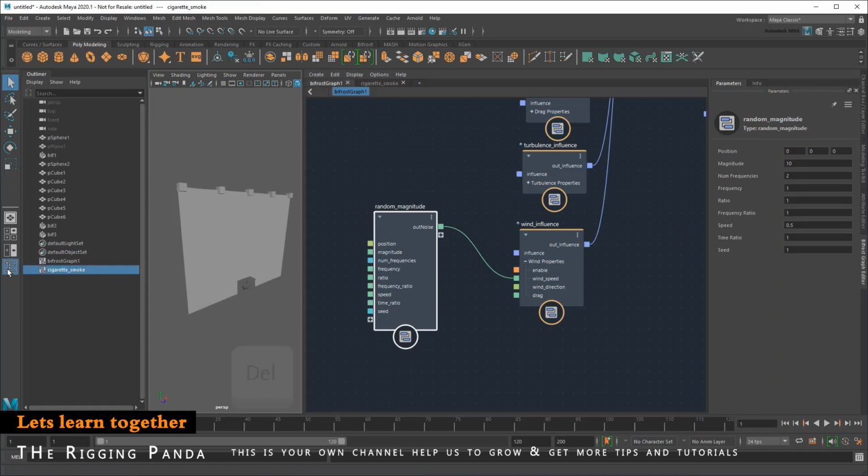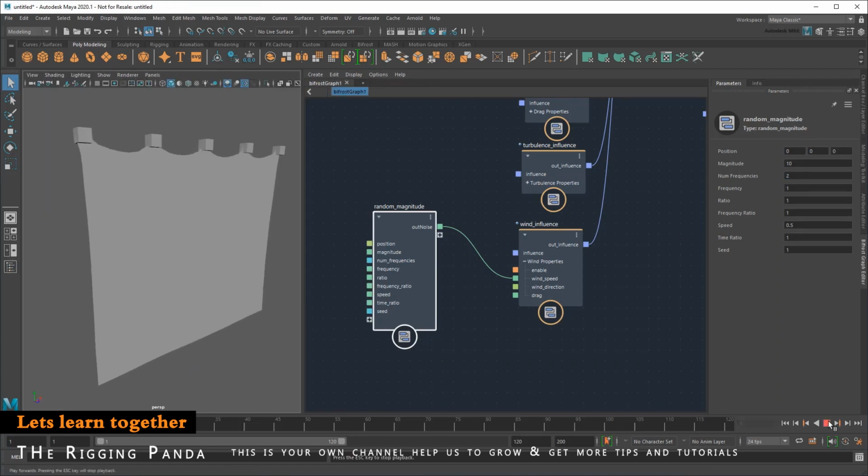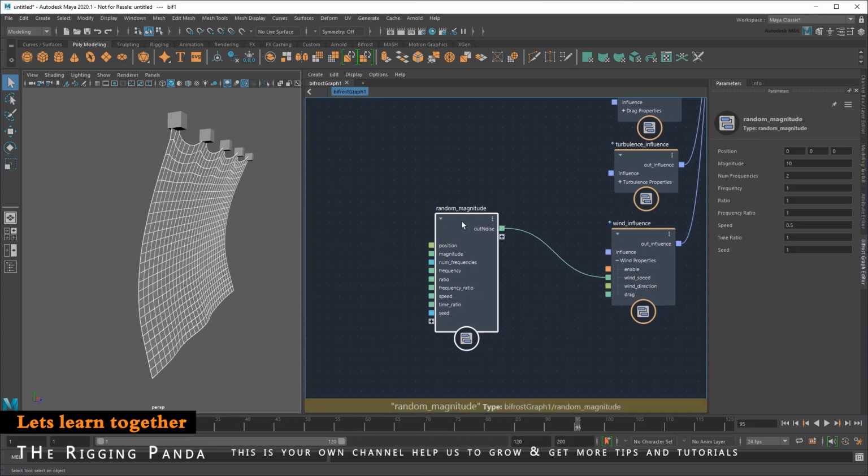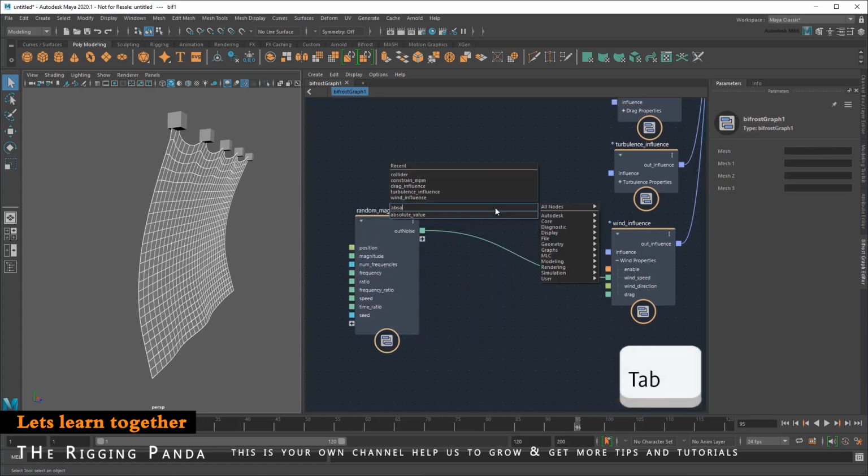Then I can delete the cigarette graph. And now I get randomized wind speed. To keep the wind from switching directions, I'll add an absolute value node as well to keep it positive.